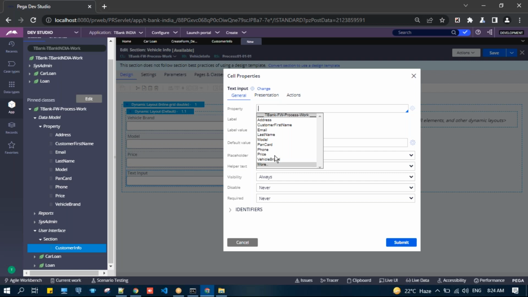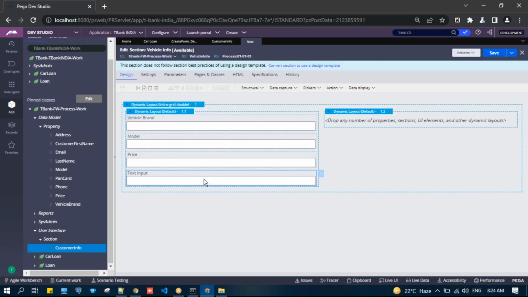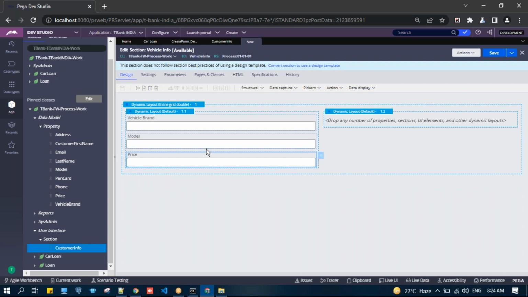And next, that's it only, right? Brand, model, price. As of now, we'll see. So these are the 3 fields. Let's save it.